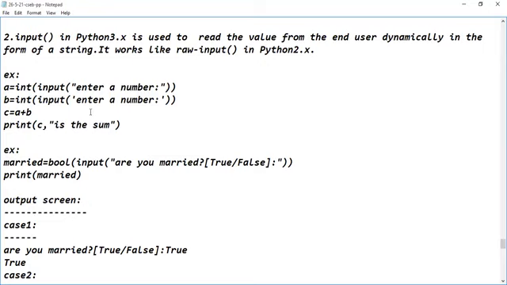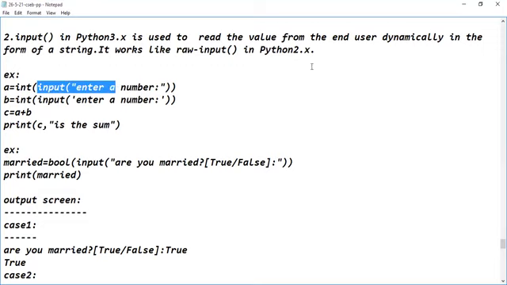When the input function is used, based upon the type of value given by the end user, it converts into the necessary type automatically. So we need not use typecasting functions in Python 2.x when reading the value with the help of the input function.